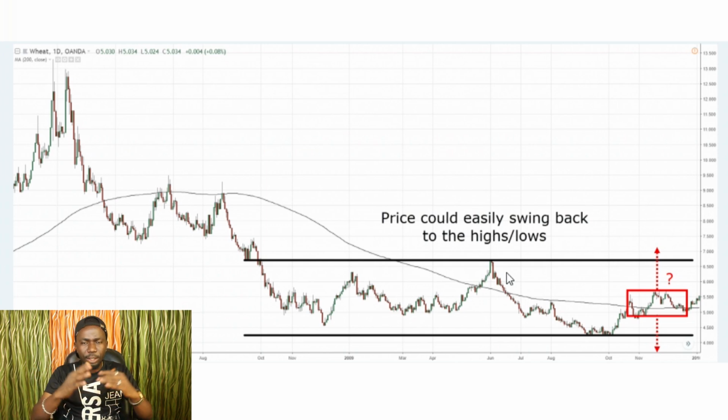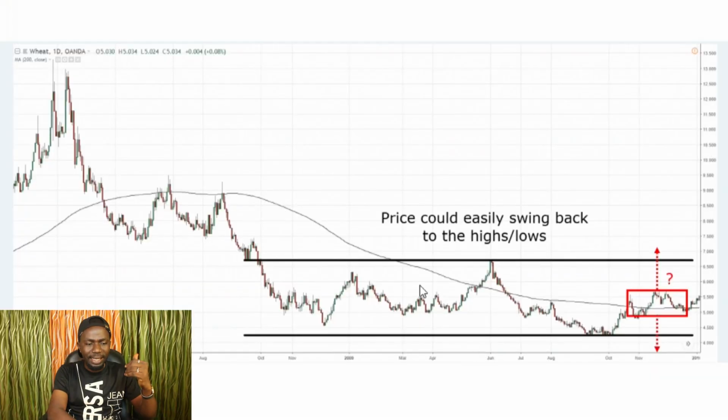So what you do is you simply use a horizontal line to map the highs and the lows where the price could not break through, right? So that now acts as an area of value where you are expected to place your trade. So whenever the price gets to the resistance level, you place a sell trade, and whenever the price gets to the support level, you place a buy trade.